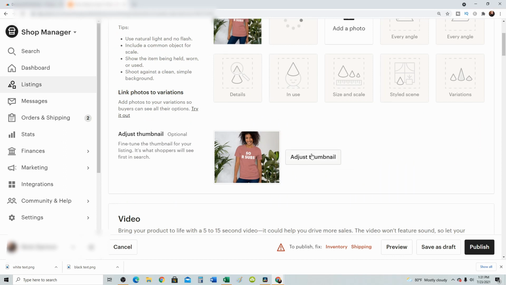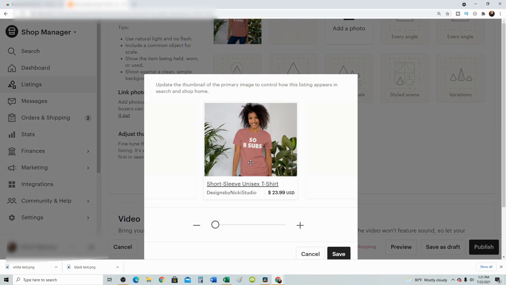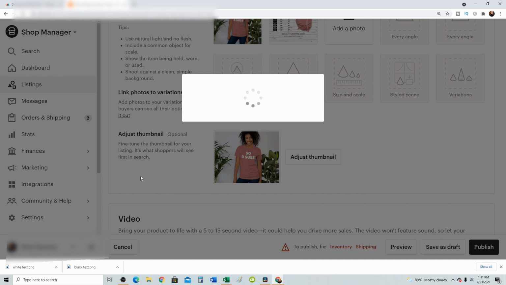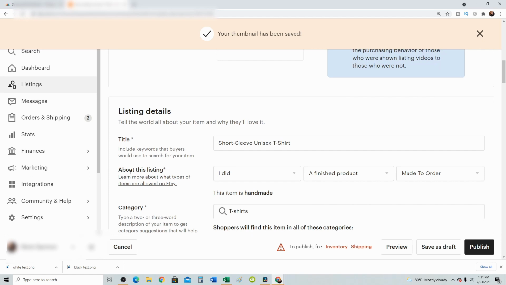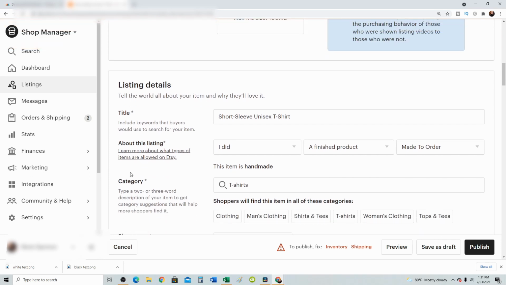It just makes it feel more like you're not a print-on-demand seller, in my opinion. I feel like some people are turned off by print-on-demand sellers on Etsy. I like to make it look as little print-on-demandy as I can. I don't know. I feel like it works better that way.